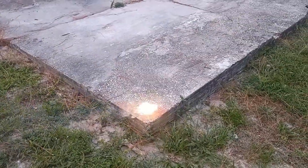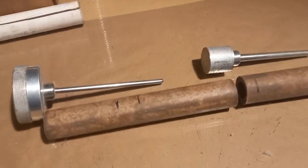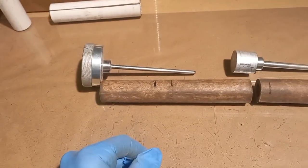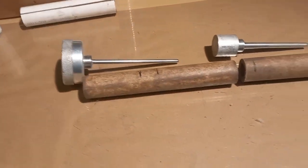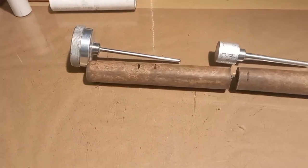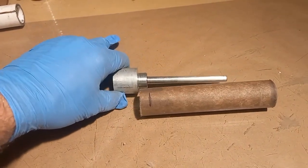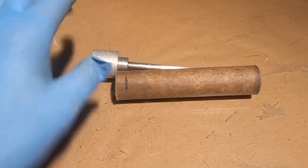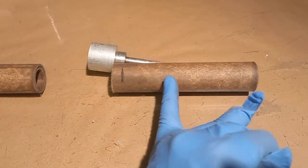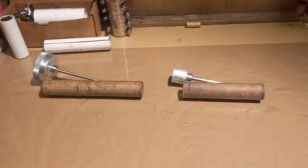It looks good to me. Now we're pressing a motor — the plan is to press this rocket on an HP 144C using a BP spindle, because the HP 144C is meant for long spindles and it pushes a lot of power. The second motor is going to be a two-stage rocket; the second stage will be on a four-inch spindle. We're going to press an inch and a half of KHP and the rest of the spindle will be the strobe mix we just made. We're going to press the rocket and see if we can shoot it on the farm.